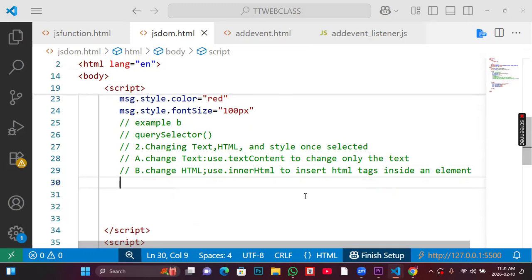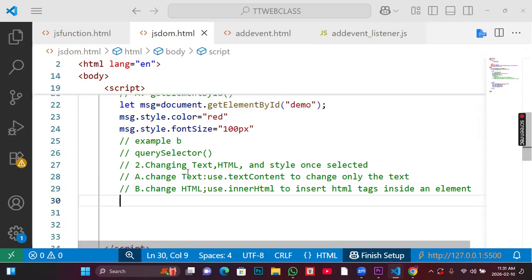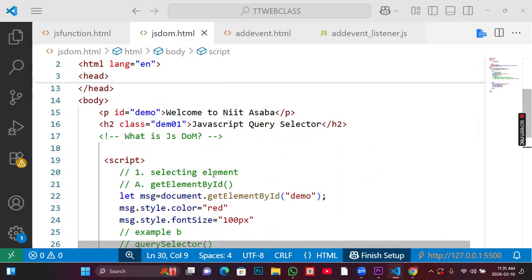So now let me take the example of the first one. Example here, let me use H3.